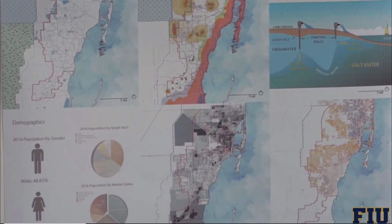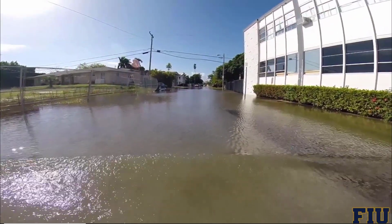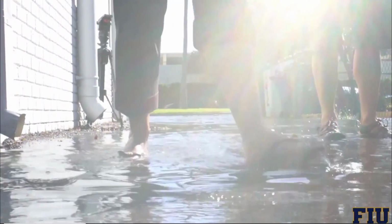We are trying to build a wall that will be hosting solar panels so we can produce energy from it, at the same time harnessing the rainwater that's going to be falling on those solar panels so we can use that water for bathroom facilities on site. As sea level continues to rise, as we have potential for being impacted by storm surge, we might not have the capacity to rely on those centralized services of water and waste management.